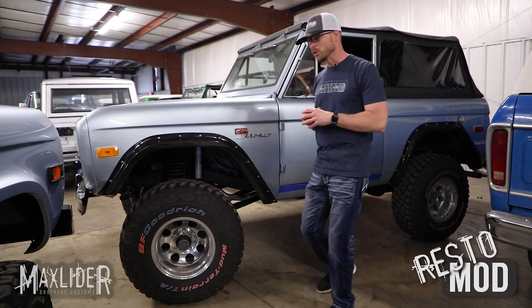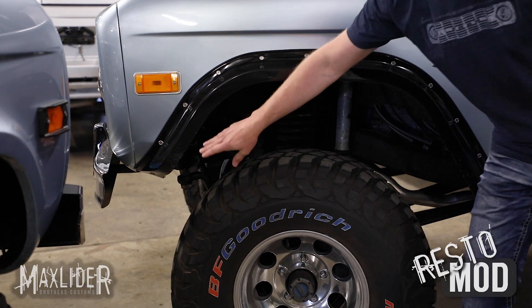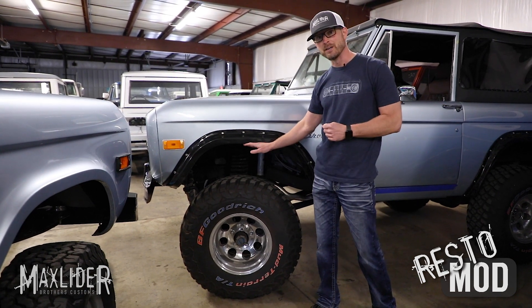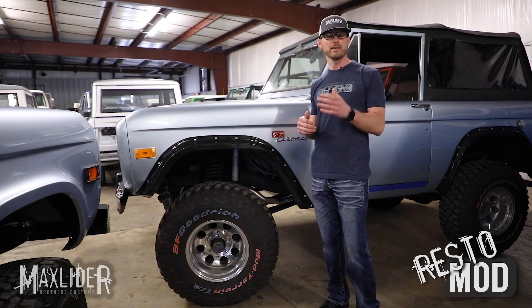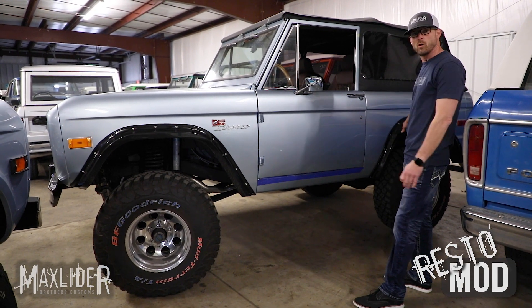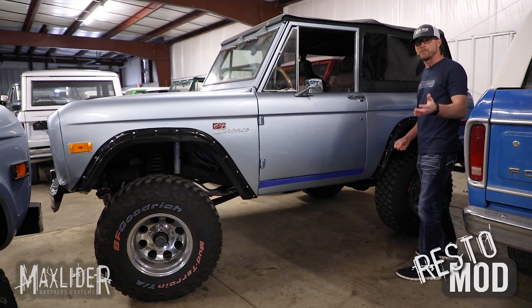Let's break that down a little bit further. In the front fender you'll notice that it's actually been cut out to create more wheel clearance. When you add this flare and trim this out, it gives you more tire clearance so you can fit 33-inch tires or even 35-inch tires in some cases if the lift kit's big enough. It levels out both the front and the rear quarter panel, creating more of a level look that's really popular today.